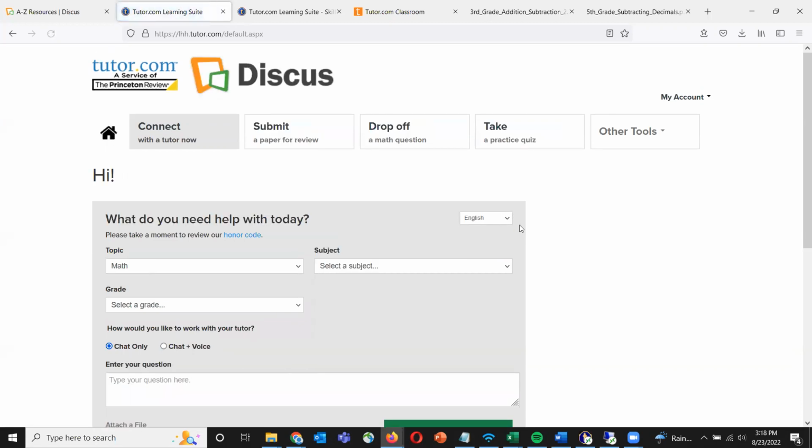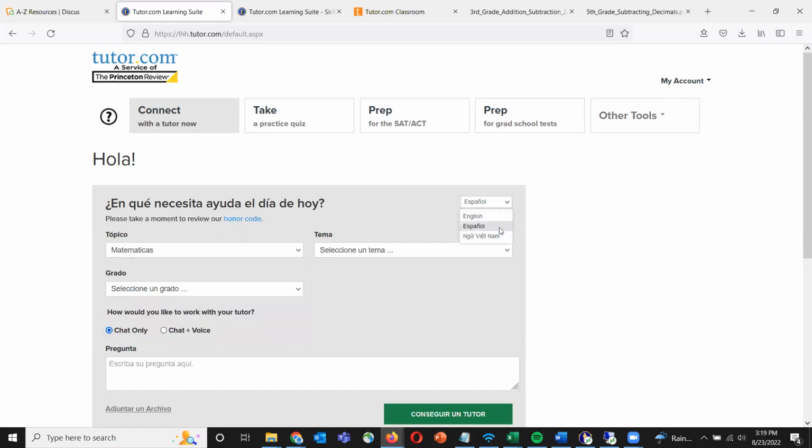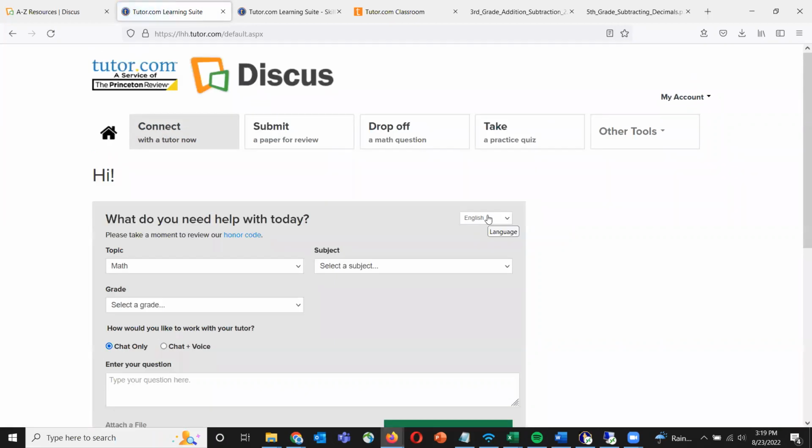The next was when is live tutoring available? So for English tutoring options, it is available 24/7, as well as Spanish, with the exception of the writing in Spanish and the study skills. Those are only available between, I believe it is 12 p.m. to 12 a.m. And then Vietnamese is a little bit more particular. I believe that's 4 p.m. to 8 p.m. So again, most of your students are going to have access to all of this basically anytime that they need.